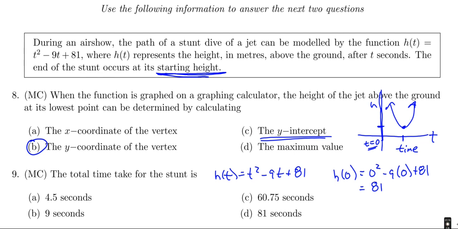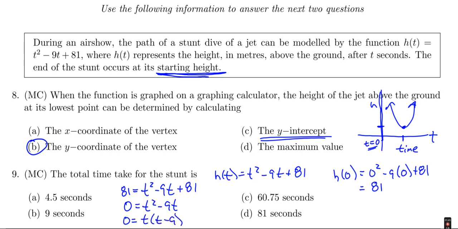Okay, well, let's plug 81 into the original equation. Maybe I'll do that back over here. We'll plug 81 in. And so now that's going to be 81 is equal to t squared minus 9t plus 81. Now what I want to do is solve for t. What's nice about that is I can subtract 81 from both sides to get 0. And then I get this nice, cute little quadratic here. And all I really got to do here is factor out the common t.